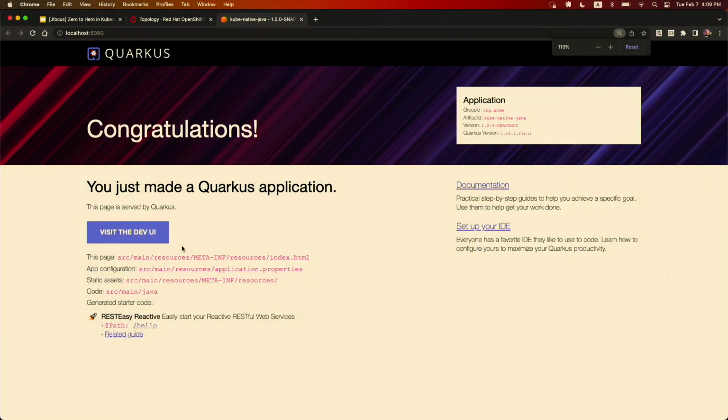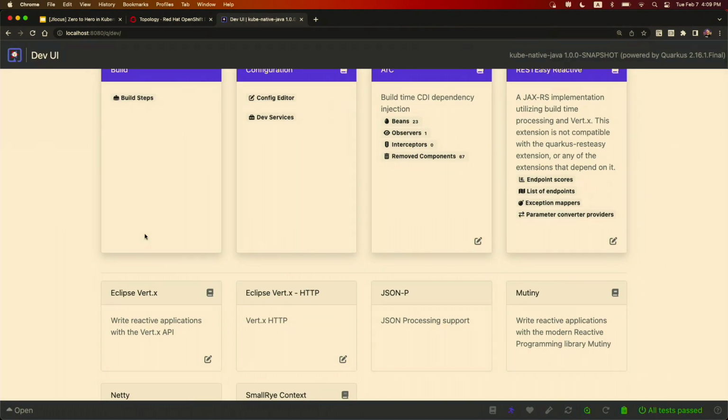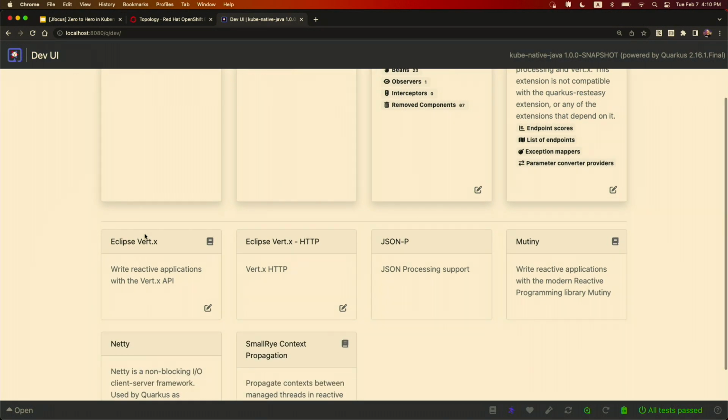Then you can press W to bring up the Quarkus welcome page, and there is the Dev UI, which is another good thing to showcase the graphical UI. I know a lot of people still prefer to use the terminal window; I actually prefer the terminal too. But a lot of people, like junior Java developers, really love a GUI rather than the terminal. In that case, they go to this UI, and you can see what kind of extensions there are.